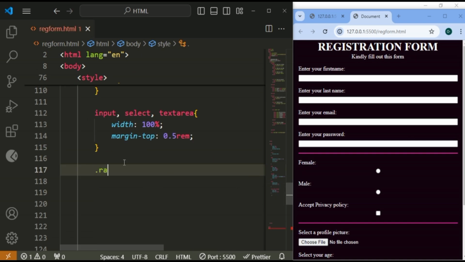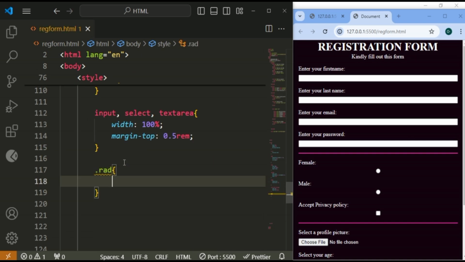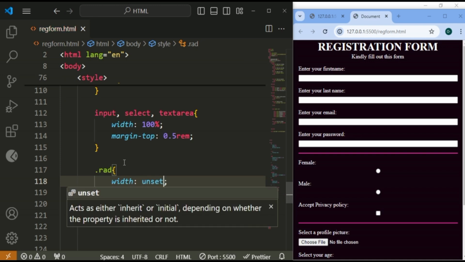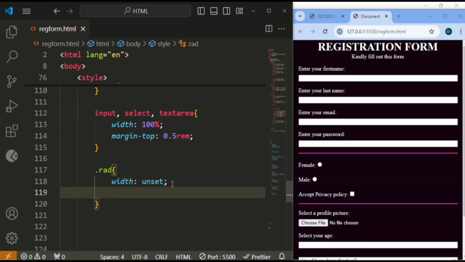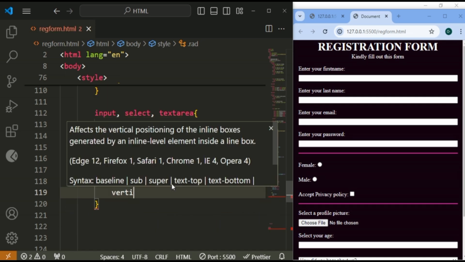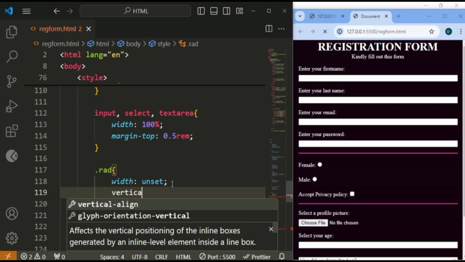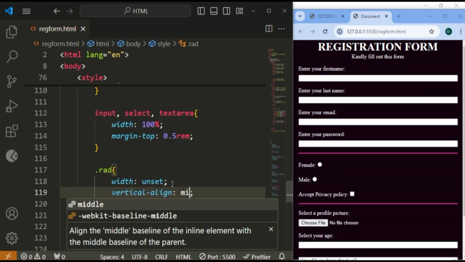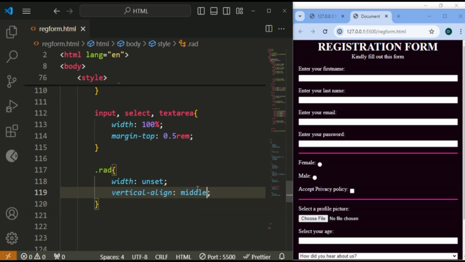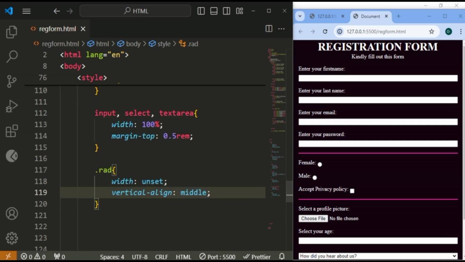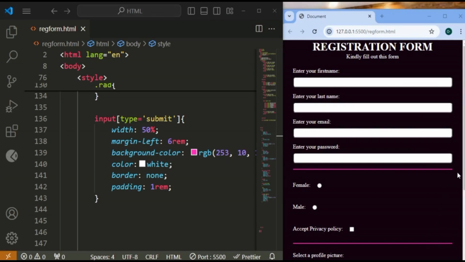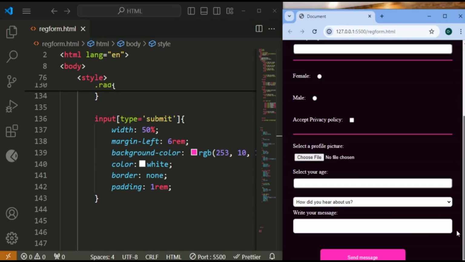Okay, so dot rad, I'll give it width and set vertical align middle. Okay, so this is where we'll be stopping for this work.